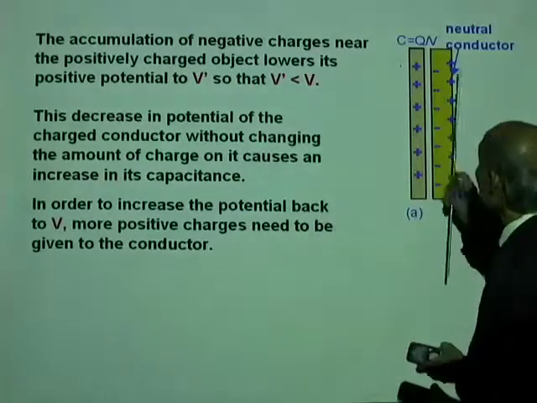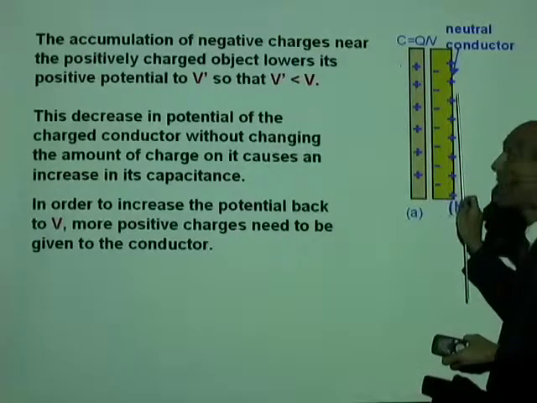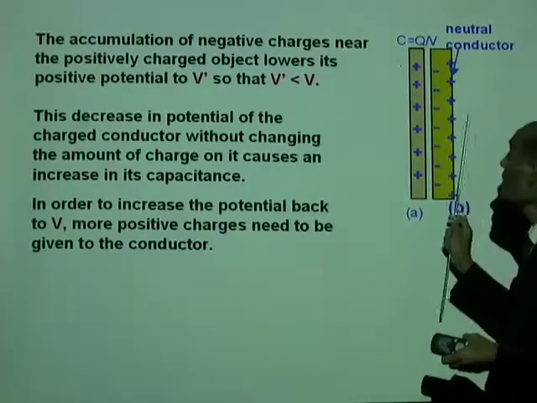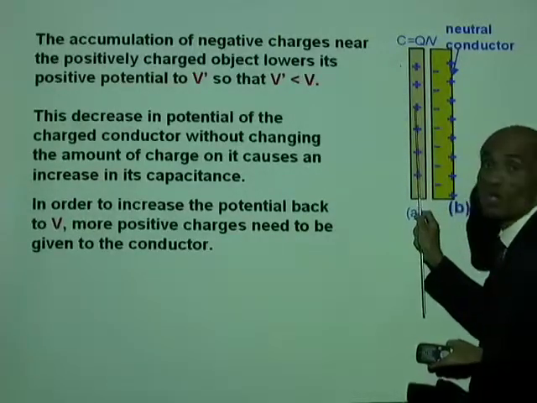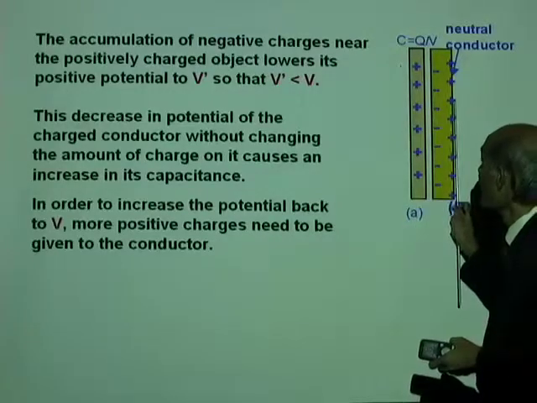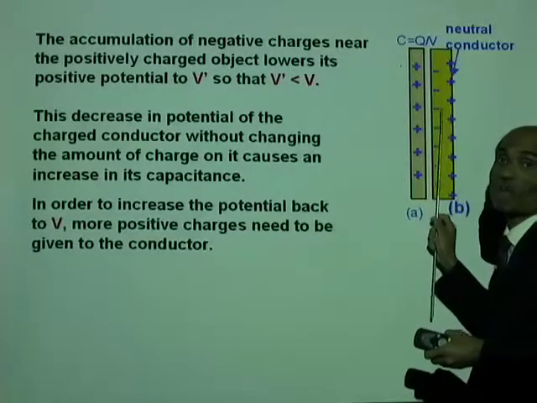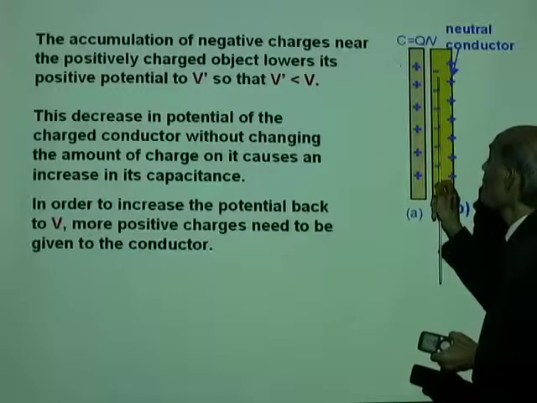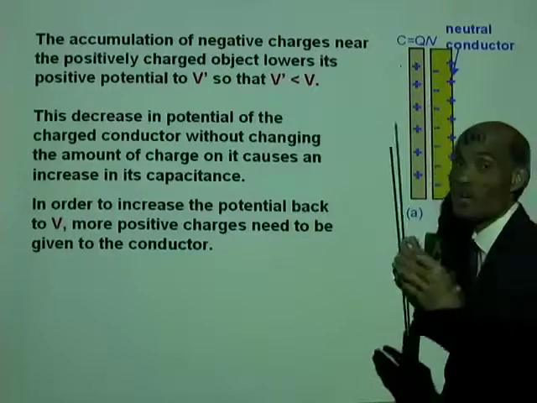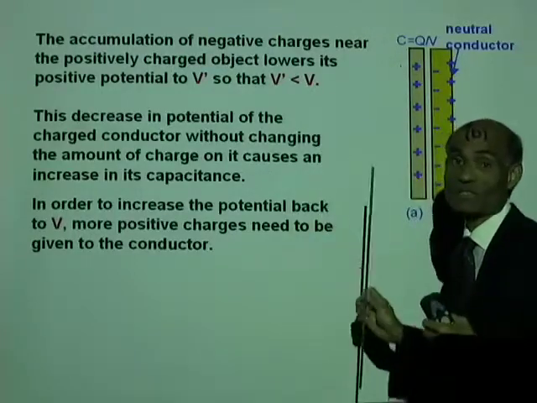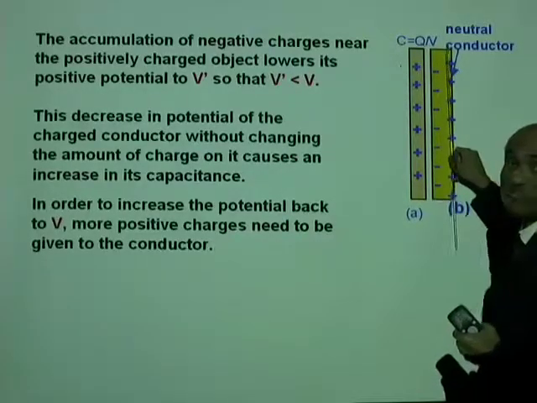We can do that. You see, these positive charges are under the influence of these negative charges and these positive charges. You see, these negative charges produce a negative potential on this charge, and these positive charges produce a positive potential. That means because the negative charges are closer, the negative potential produced by the negative charges will dominate. But this effect can be increased if you can remove these positive charges from here.